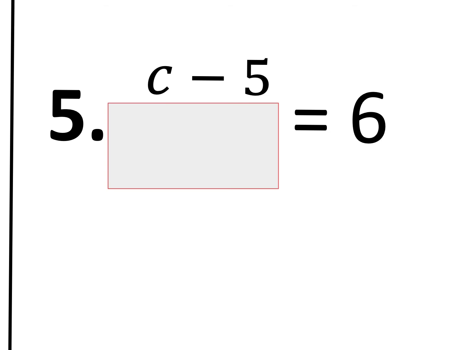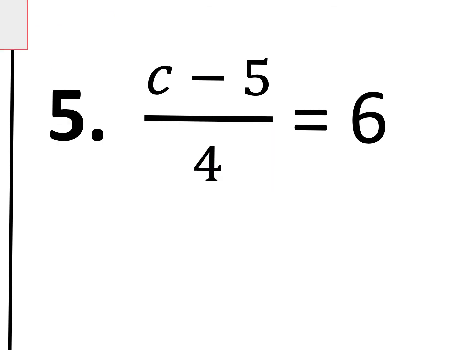But it doesn't say c minus 5. What does it really say? It says c minus 5 divided by 4, because that's what a fraction is. It's a division problem. If you don't want something, all you got to do is do the opposite to get rid of it, right? So if you don't want the divided by 4, what's the opposite of divided by 4? Multiply by 4, right? So we're going to put a multiplication dot. I see some students still using x's from middle school. Don't do that, right?